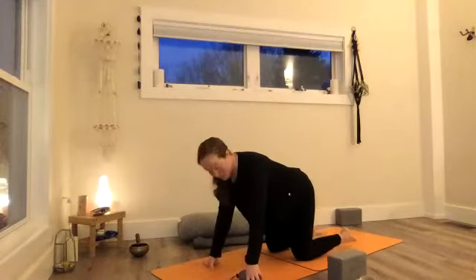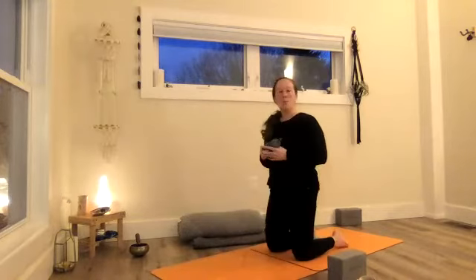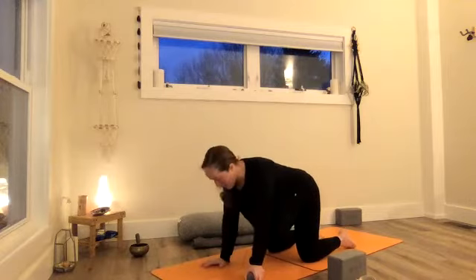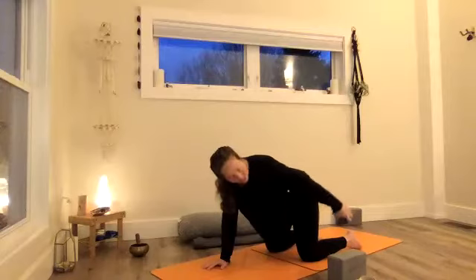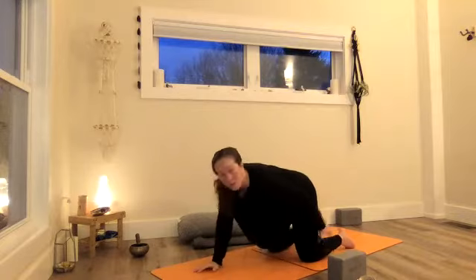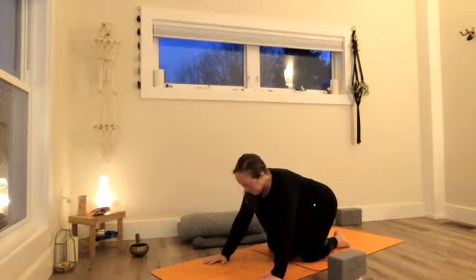Last class we worked the feet and the back of the ankle, and now we're going to work the leg using the tune-up balls. If you have one ball, that's fine — you'll just use one. If you have both, keep them in the netting and we're going to sandwich the ball between our upper and lower back leg to break up some scar tissue. Coming through the table, I've got a kneeling pad here. I'll take the balls and put them right behind my left knee. Sit the hips back gently. Once you get to a spot where you feel some sensation but not so much that the muscles are tensing away, just breathe into it.